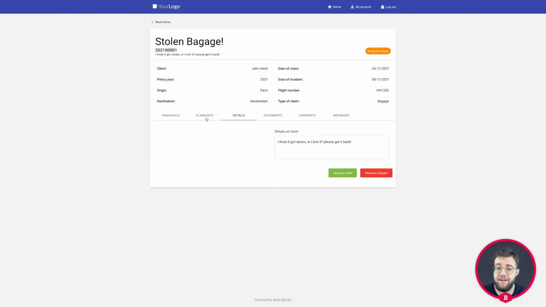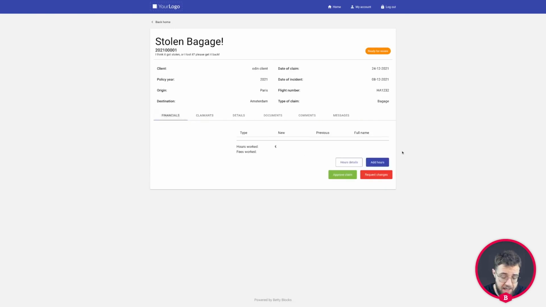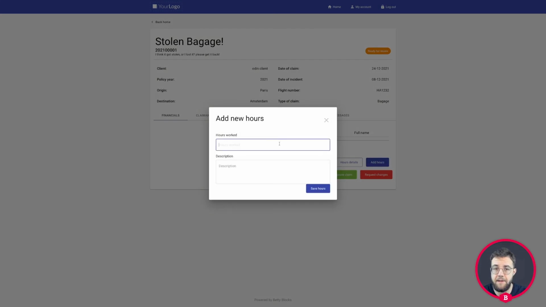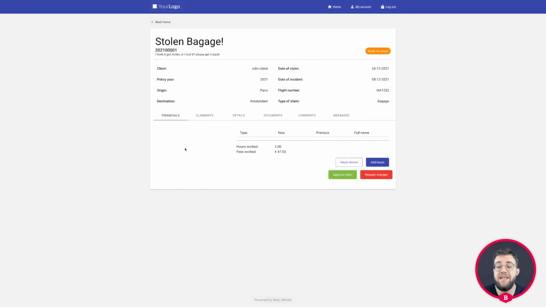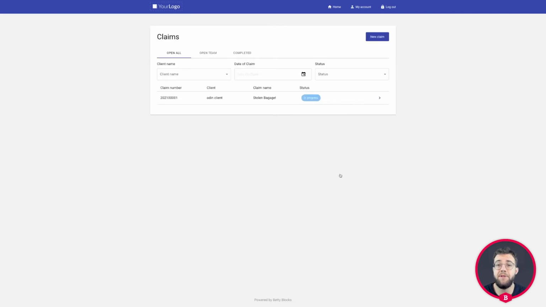So next to that, I can check out some financials, for example. So let's say that I've been working for 2 hours on this claim. I've been doing some research, so I can save the hours, and well, in the back office, an amount of time or a fee has been set. So fees worked for is a set price, and after that, I can say like approve the claim, and then well, the following processes will continue. So the user can claim the luggage or can put it up to the insurance. And that's basically how this whole claims app works.